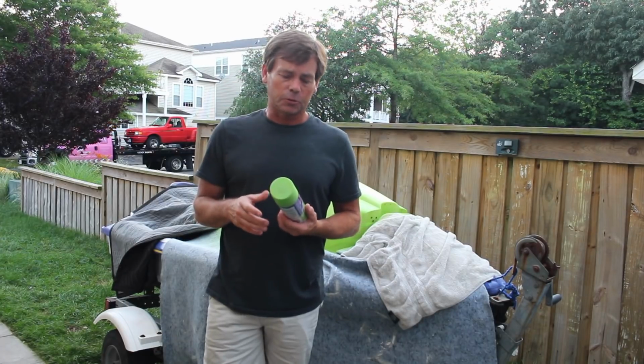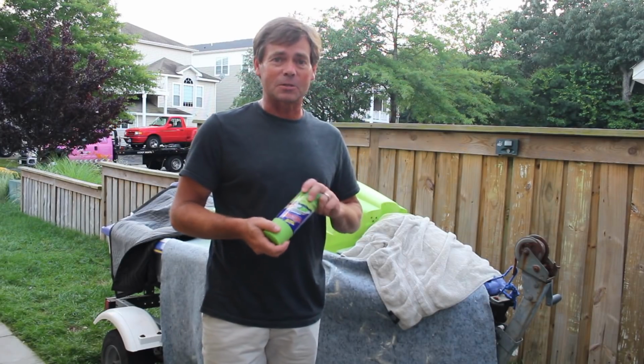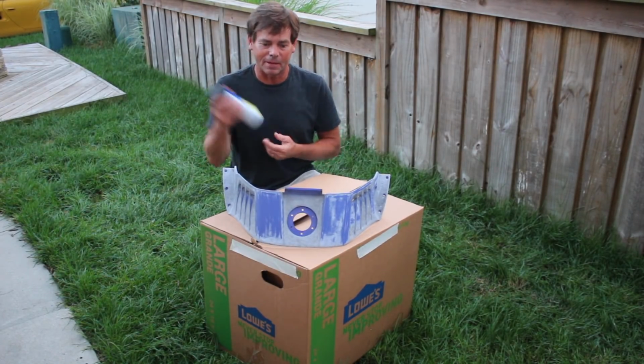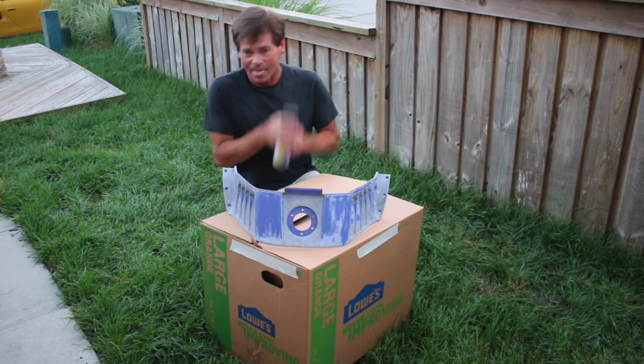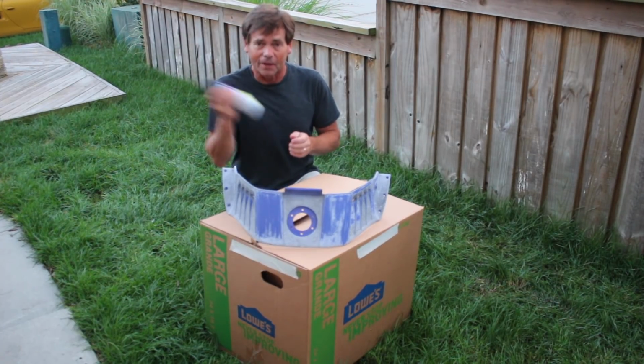I figure I'm about 2/3 of a can into this, and we got the first coat in the top section. A couple areas where it's on there thick, it looks pretty good. Hey, I've still got some daylight, got a little bit of black paint. We're gonna start treating these trim pieces now. 1 minute, right? 1 minute of shaking. Here we go.